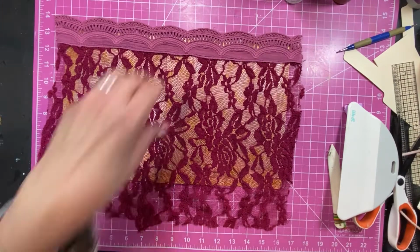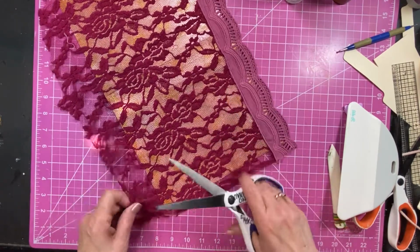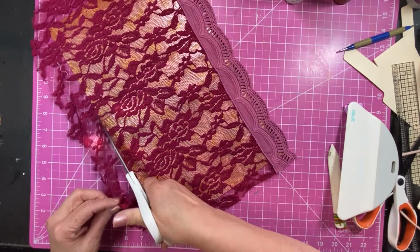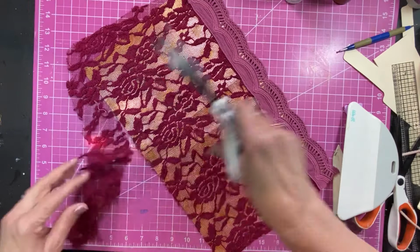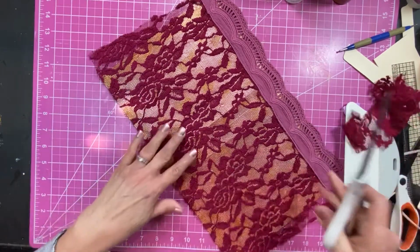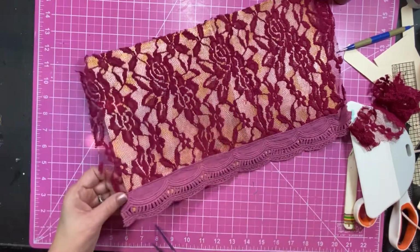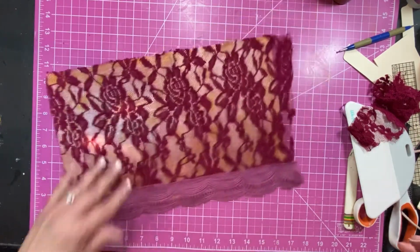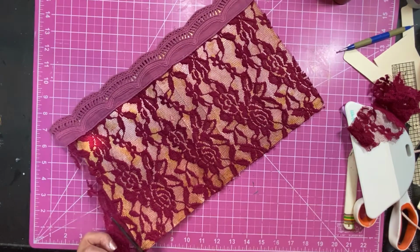Now, you can cut around it. And let me try and get that in frame. You want to get as close as possible, but don't worry about perfection. I am going to put laces and things on top and you're not going to see every little imperfection. And like I said, that's probably the reason I love junk journaling, because I feel like there's a lot of freedom involved in it, and artistry and that type of thing. And nobody's going to say that you did it wrong, because I don't think there's really a pattern on how you should do it, and I hope it never evolves into that.